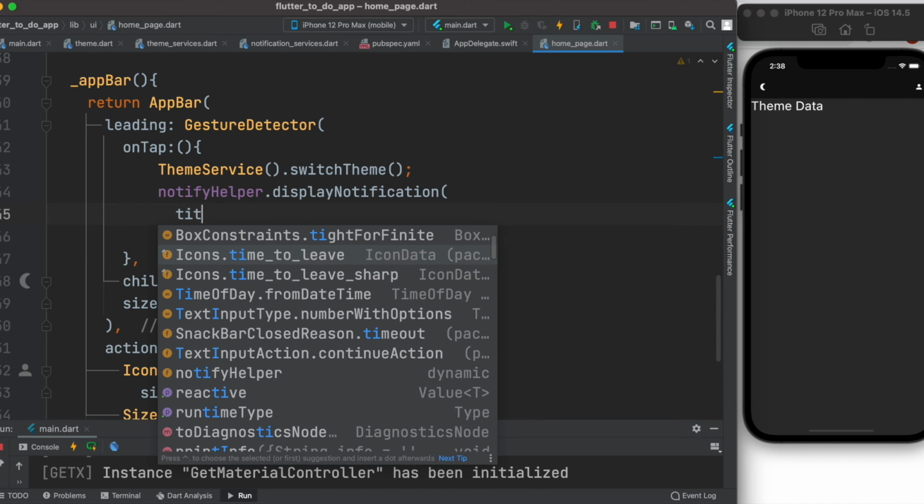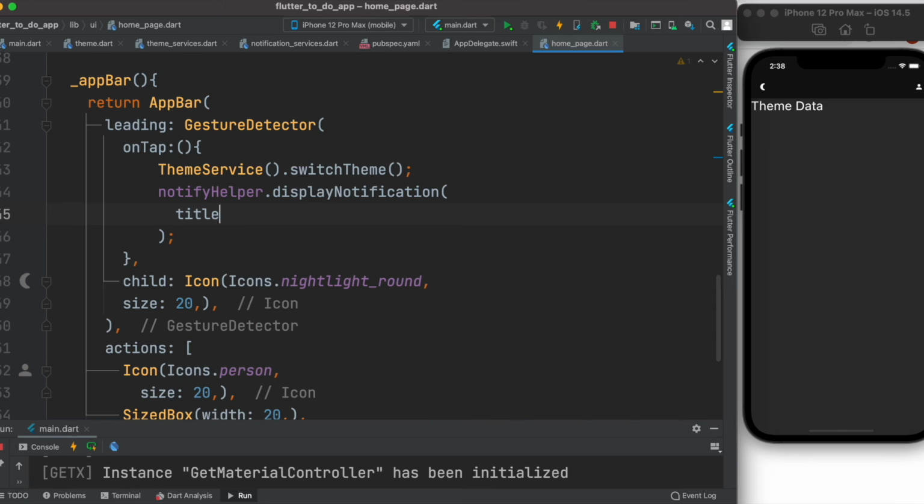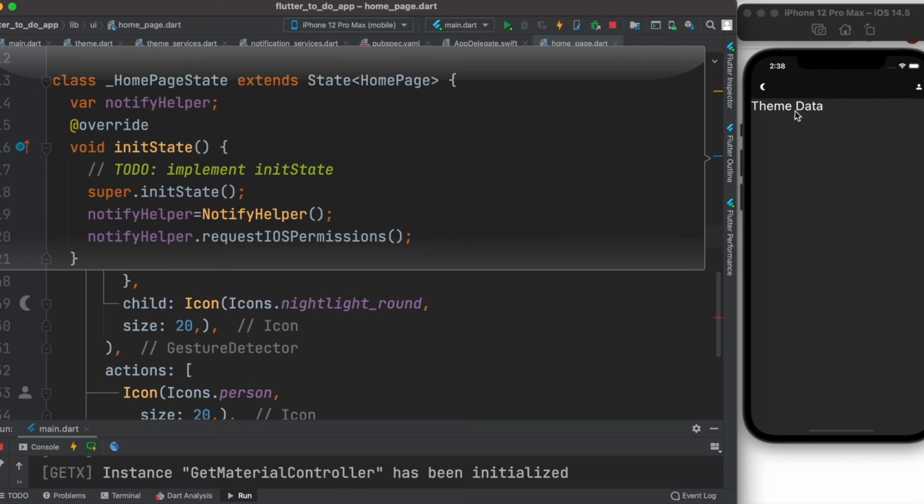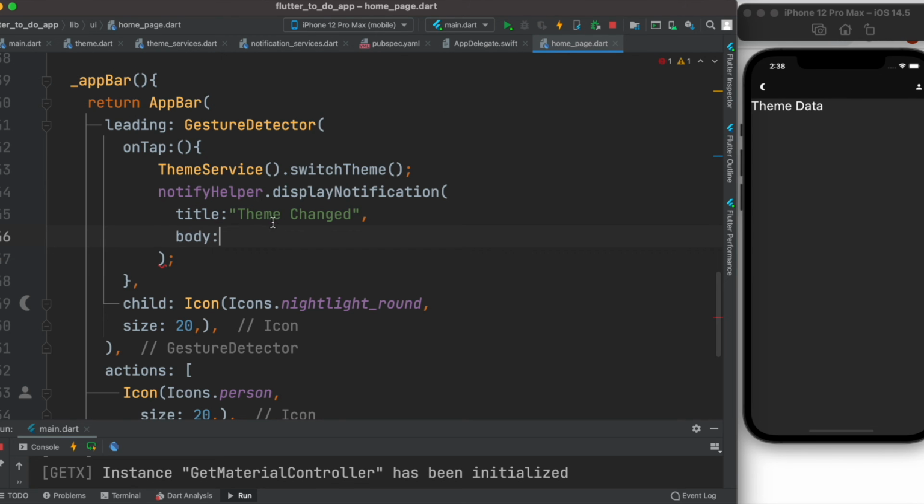So for the title, we'll write here notification theme changed. Okay, and now the body. All right, now the body would tell whether it's a dark theme or light theme. Now here's an interesting thing, because we are using the GetX package.